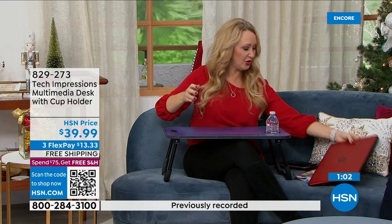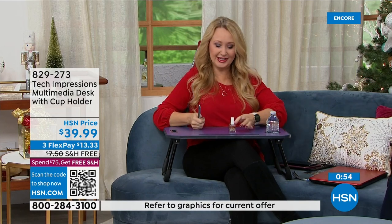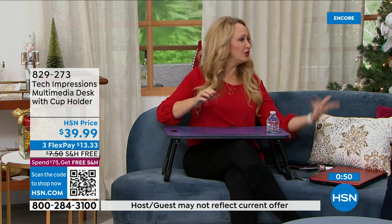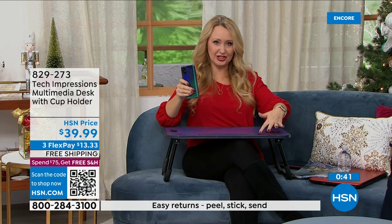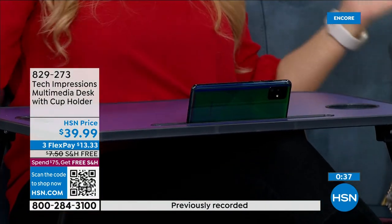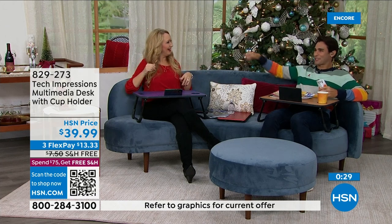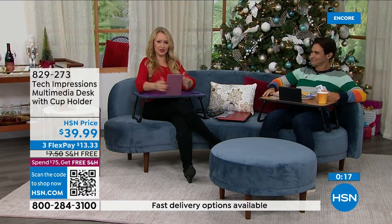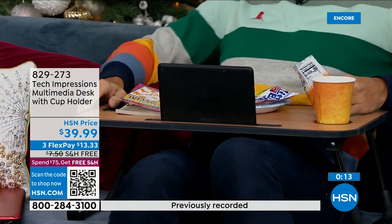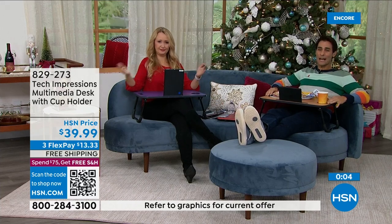If you're doing crossword puzzles, I do my own manicures every single time so I can be at home with my family. I sit in the living room — this is the perfect workstation to apply polish, do your nails, read a magazine. Let me show you the technology slot again: my phone in vertical or horizontal, it works both ways. You could be eating a meal while your technology is propped up in front of you. I've got my Kindle there — vertical or horizontal, works both ways, even in a case. Really comfortable, plenty of room. Item number 8-2-9-2-7, $29.99.